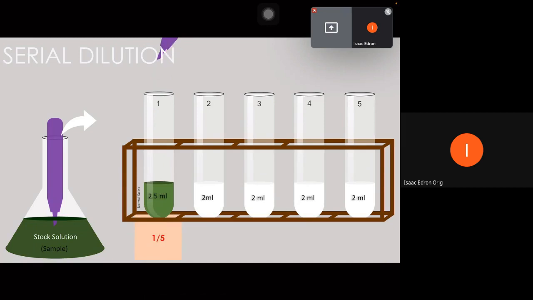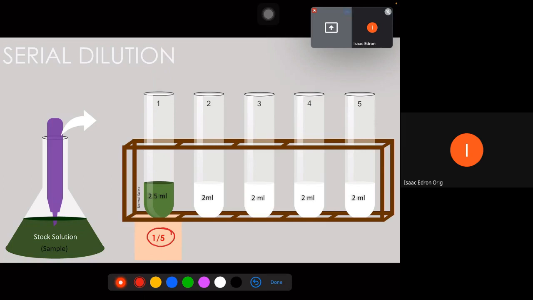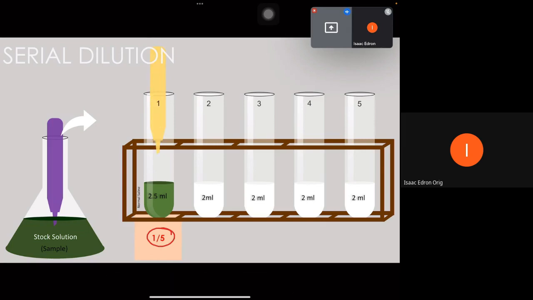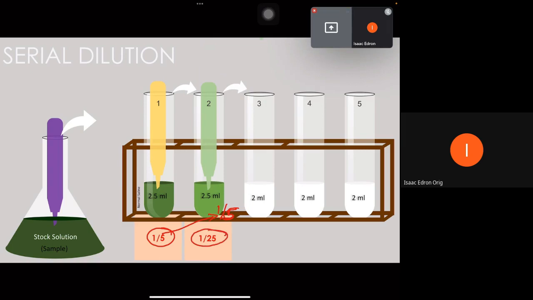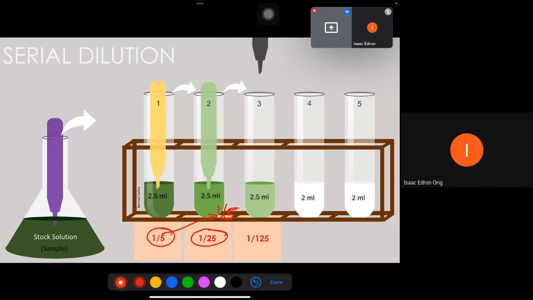0.5 ml will be 2.5. So, 0.5 over 2.5 is 1/5, diba? 0.5 over 2.5 is 1/5. So, ganyan lang siya. Patuloy-patuloy lang siya. Diba? Yung kagaya yung ginawa ko kanina. So 0.5 ml, lalagay na naman siya sa 2 ml, which is 1/5 pa rin siya ang tube dilution nito. So 1/5 times 1/5, 1 over 25. So kukuha ka na naman ng 0.5 ml from tube number 2, lagay mo sa tube number 3. Then 2 ml plus 0.5 ml is 2.5 ml. So 1 over 125 na siya.